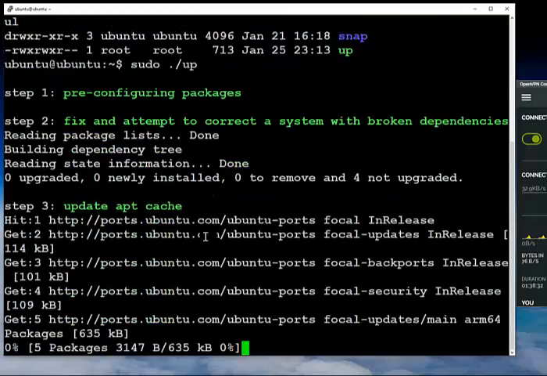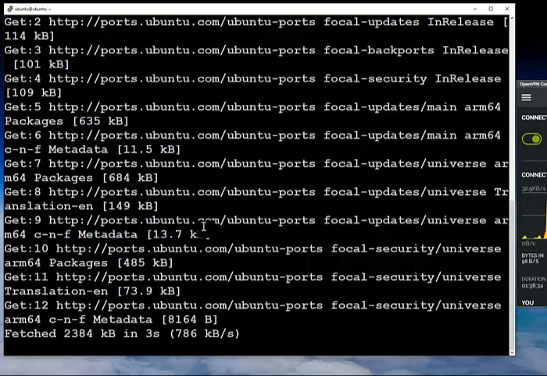It's checking for updates from the servers to see if there's any security issues. It'll take a minute. It'll download some stuff. It's fetching some stuff here.